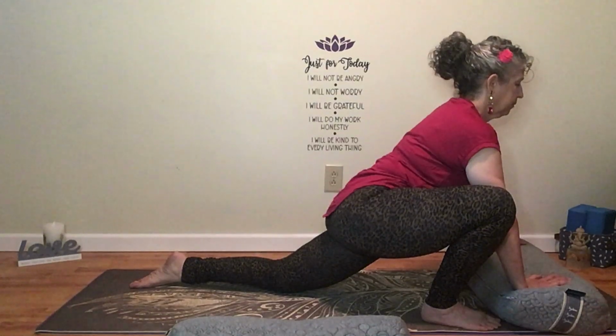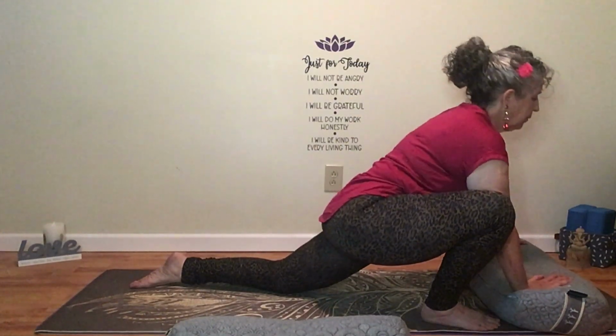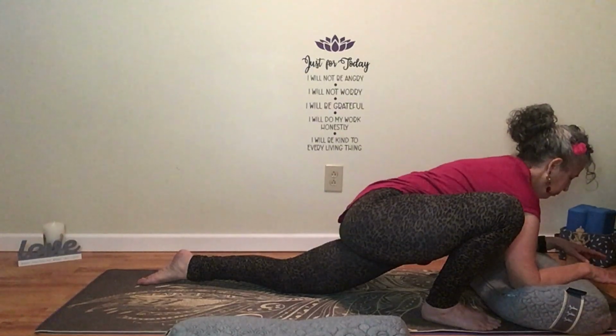I am capable of handling whatever comes my way. And right about now, there should be a little tutorial that pops up on your screen all about different variations of dragon pose. Maybe you would like to come down to dragon flying low, taking your elbows onto the bolster or the blocks. Maybe you stay right where you are. Choose the right edge for you today.